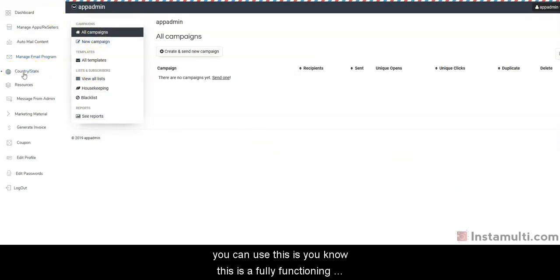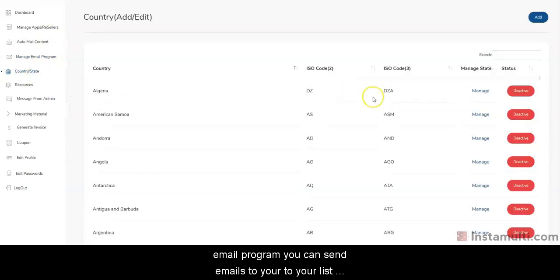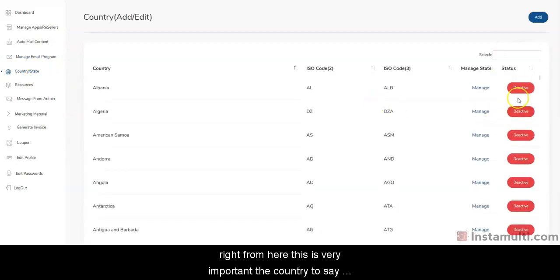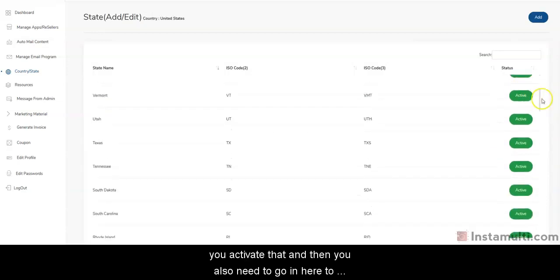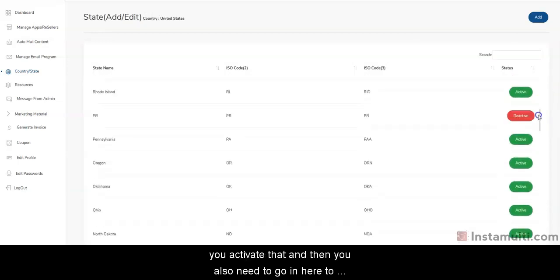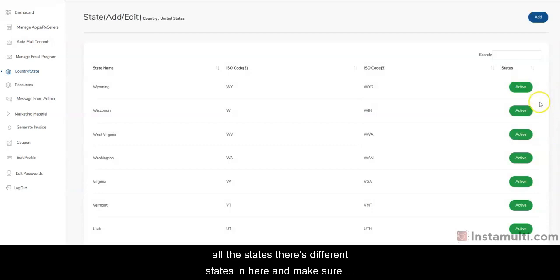This is very important. The country and state, wherever you are in the world, you need to find your country and activate it. Okay, so let's say you're in the United States. I'm going to search for the United States. There it is. You activate that, and then you also need to go in here to all the states. There are different states in here, and make sure all of these things are active. I think these are all deactivated by default.